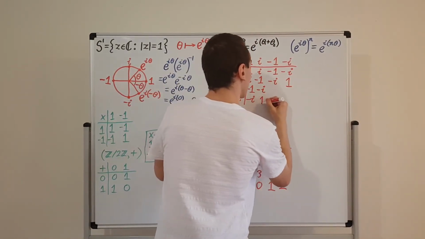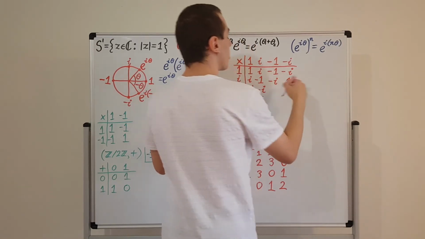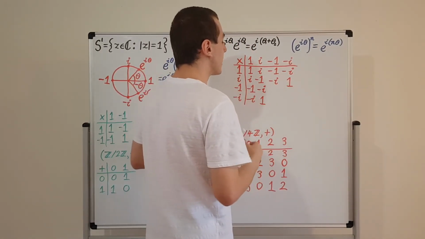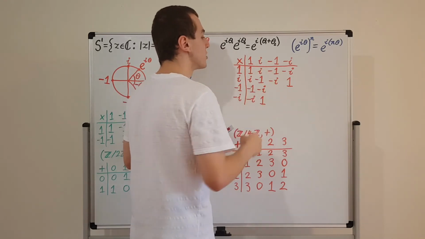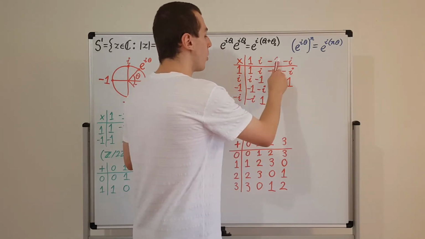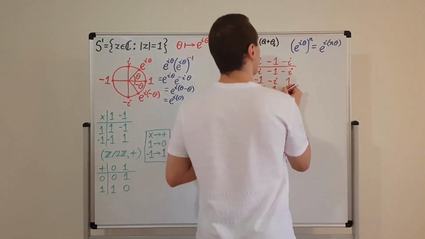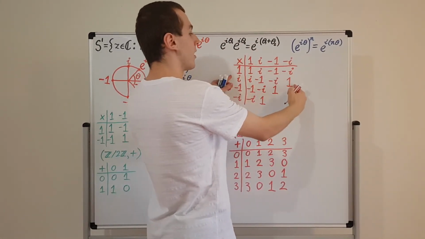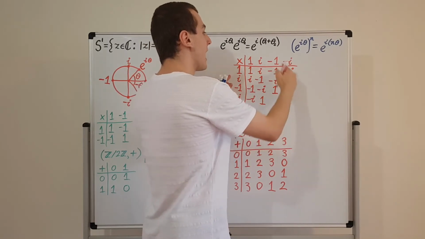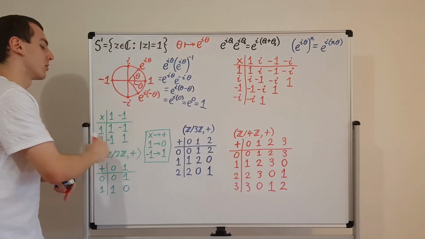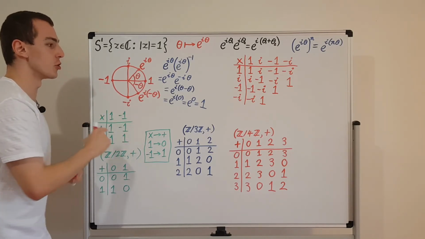We have 1. So anytime you see a 1 or the identity element appearing in the Cayley table, that actually allows you to match up the elements with their inverses. So -1 is actually its own inverse. So we're going to have a 1 appearing over here. So i and -i are inverses because 1s appear over here, and -1 is its own inverse. That is what we saw in this Cayley table, which is a group of order 2.